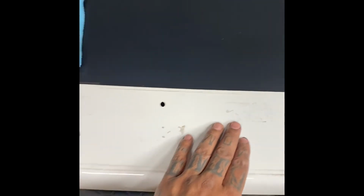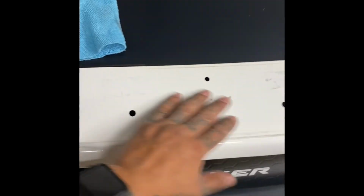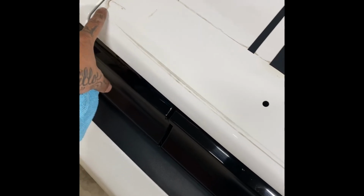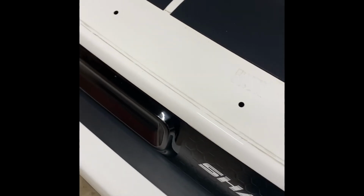I do want to try to get this stickiness off here before I set on the new one. If the old one can cover this, I'm not going to complain too much. I'm not going to try to fight it off. I think that I got the majority of it off. Hopefully it covers this. But, yeah, guys, just showing you what the steps are and what it takes.